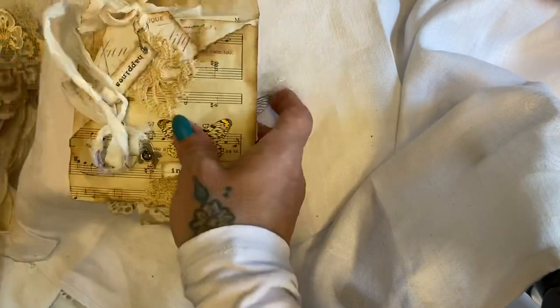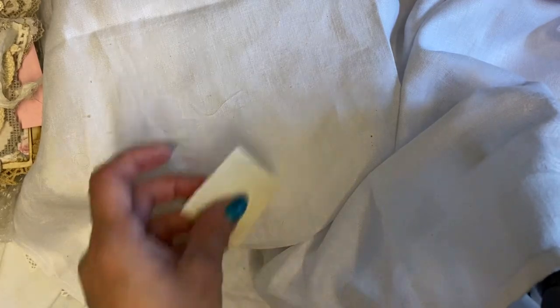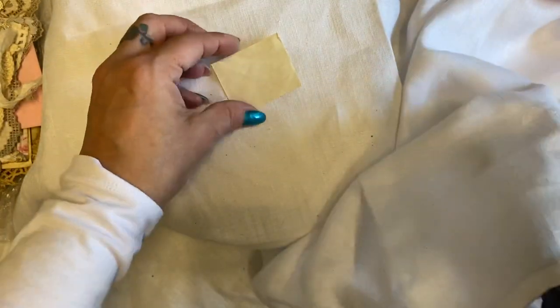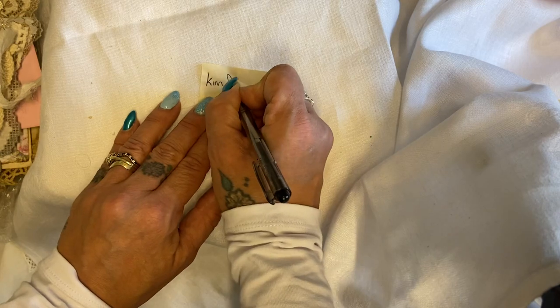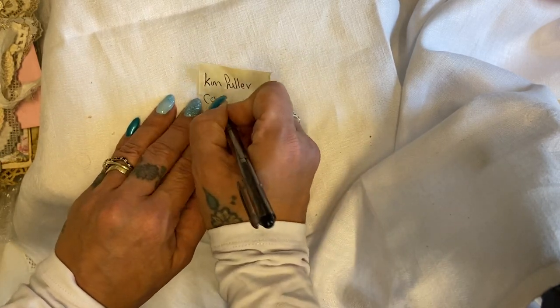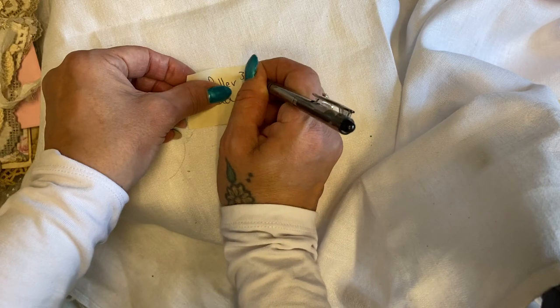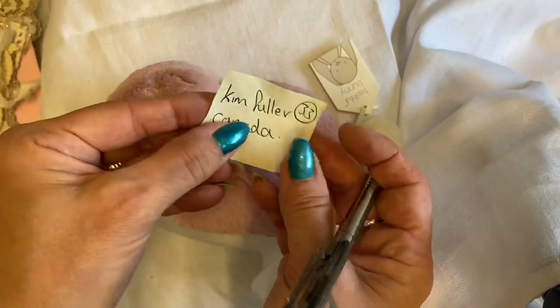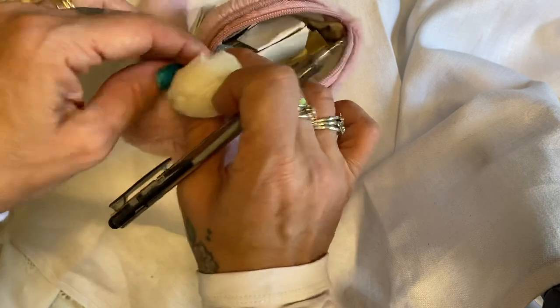So this is just amazing. Thank you so much. I absolutely love it. It's beautiful. Now we must enter Kim. And where's my pen? Here it is. Oh, I won't, let's just cover up that again. We've got Kim Fuller. I'll look for your number again a moment, Kim. Absolutely love it. Thank you, thank you, thank you. It's so kind of you. I spell Canada right this time. And you're number 33. Okay, so you are now in Bunny. Like that. Let's open Bunny up. And oh, gosh, he's getting stuffed. Thank you so much, Kim.